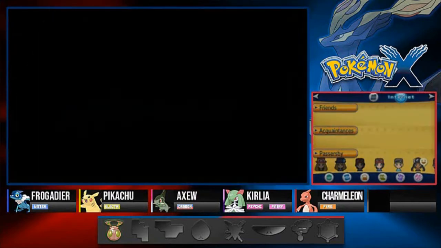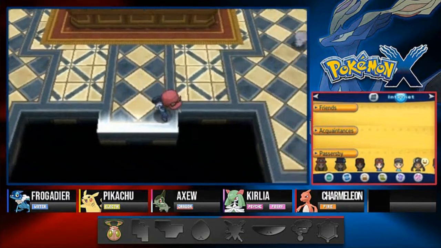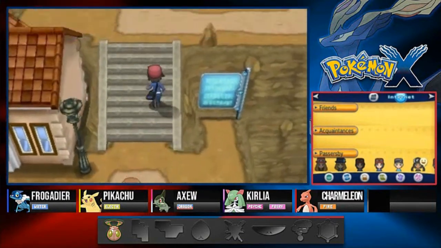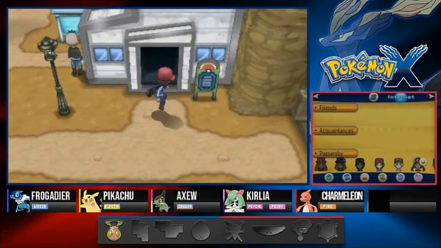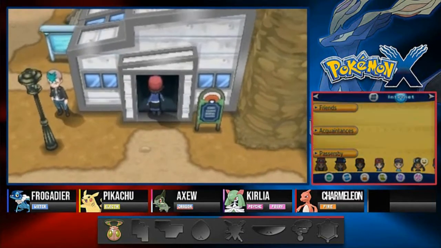Alright, so let's move on right here, guys. Let's see. What can we find in the good old place of Ambrette Town? I don't know. So, let's see. Here's the fossil area, the fossil lab. We restore Pokemon fossils. Let's get in here.